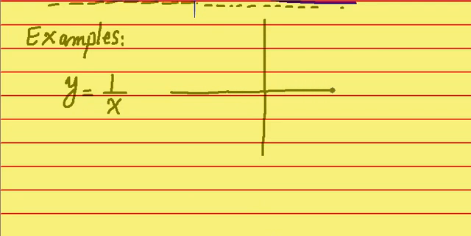Simplest example we have is the function y is equal to 1 over x. What happens to this as x goes to infinity? When x becomes very large, y becomes 0. Also, when x goes to minus infinity, y goes to 0. So best way to see that is to graph it, and I suggest that you stop this video, go ahead and graph this thing and come back and compare your graph with what I'm going to draw here.